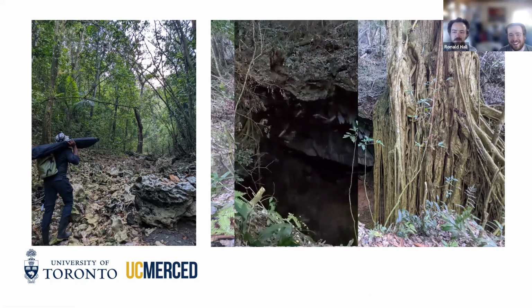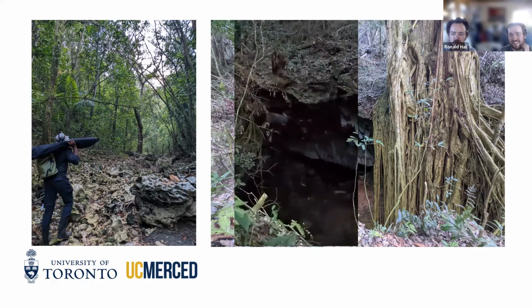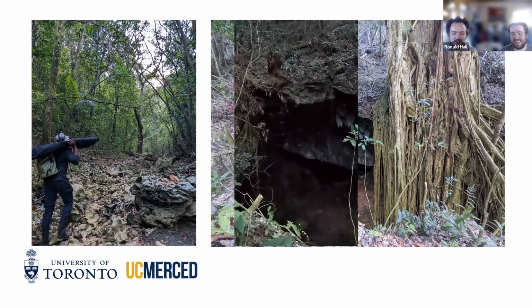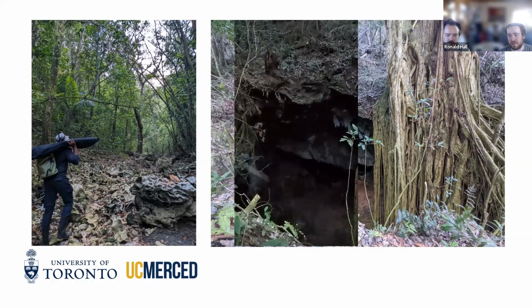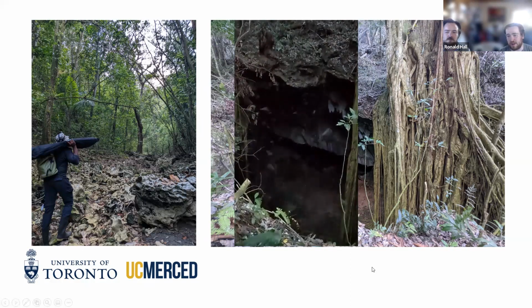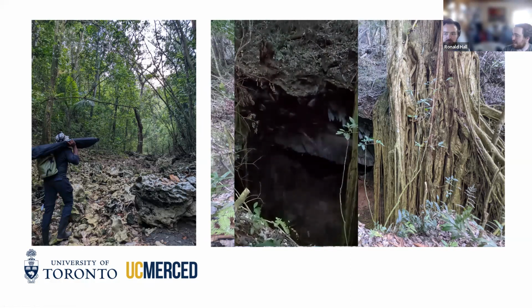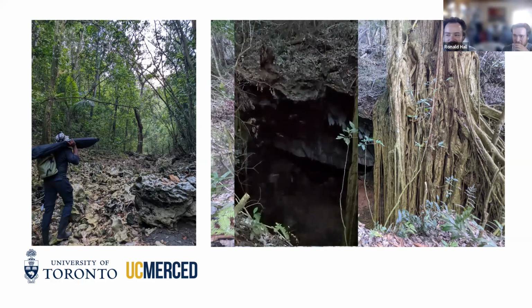I don't know if the audio for these is going to come through or not, but mostly it's just us talking about what's going on. Yeah, and a lot of excitement about the bats. Exactly. It's a really wonderful place. We had to hike up the Black River there, over river rocks. It was a tough walk, but really worthwhile. And it's an absolutely incredible place. Yeah, it was amazing. Unlike anything else I've ever experienced.